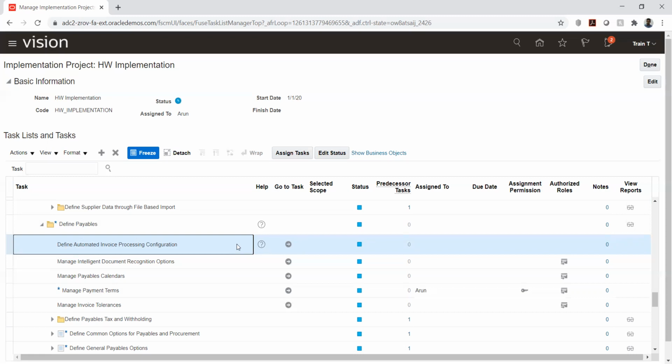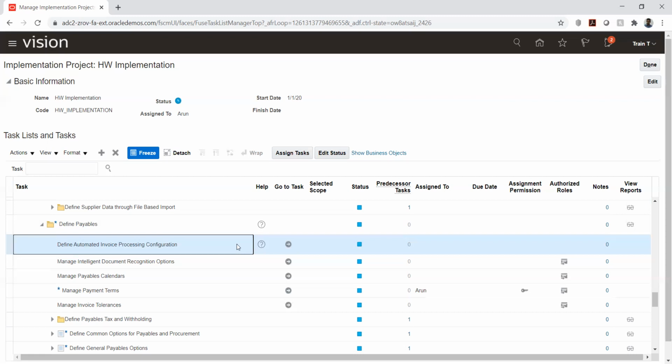Let's assume I'm in a company where they don't have the machine learning, and I just take a snapshot of the physical copy of the invoice that gets transferred to the system. How do we transfer it? Oracle will give us a mail ID to which the invoice will be sent. The moment we give this copy of the invoice, Oracle will process it, and after processing, it will come to our Fusion application through the UCM platform.